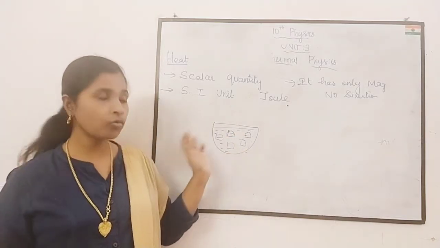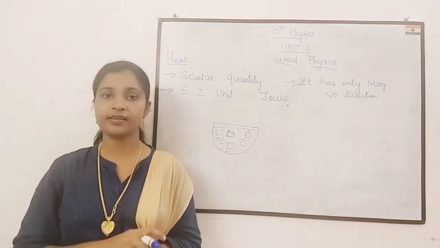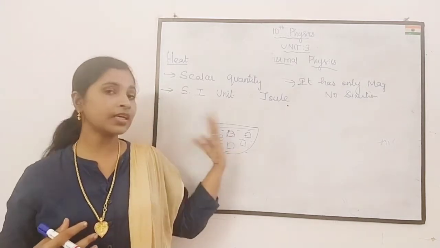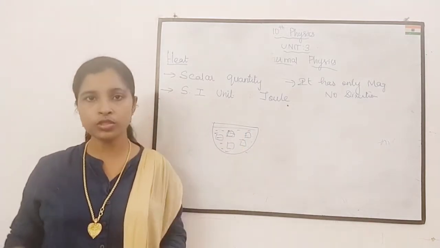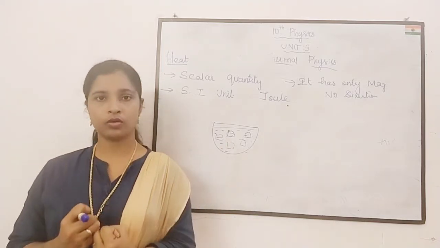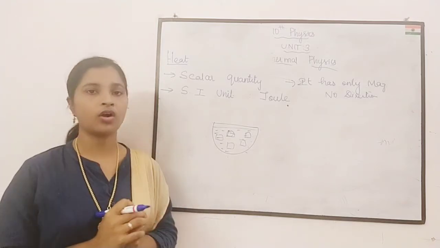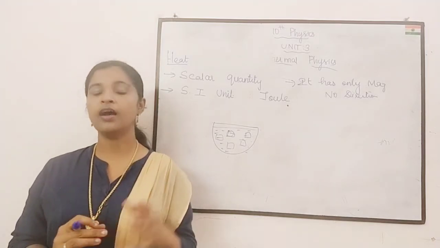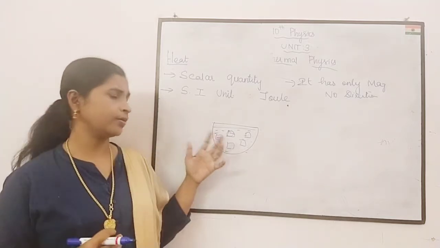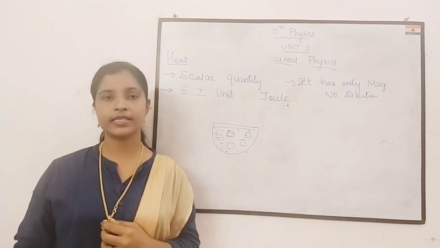At the same time, what happened to this hot water? Its temperature is getting reduced. Because the heat it gave has been gained by the ice, it has lost some of its own heat. So this becomes cool, that is, its temperature is getting reduced. This process we are calling cooling. Understood? If the heat transfers away like this, that reverse process, we are calling it cooling.